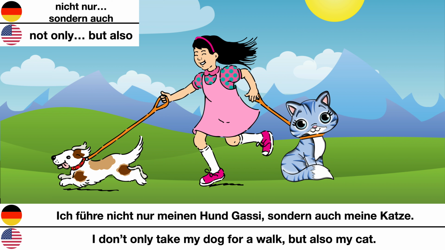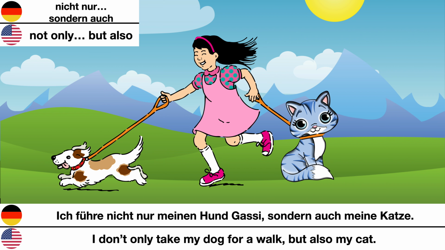Ich führe nicht nur meinen Hund Gassi, sondern auch meine Katze. I don't only take my dog for a walk, but also my cat. It's pretty standard to take your dog for a walk. Cats, on the other hand, aren't big fans of leashes, so this is a bit odd. Therefore, we used nicht nur, sondern auch.